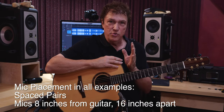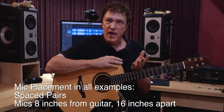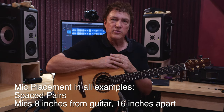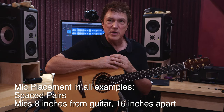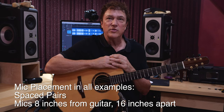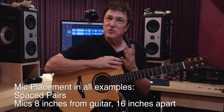These microphones are going to span a wide range of cost. Take a look at them in a second. And I'm going to present them for you back-to-back, dry, no EQ, no processing. And then after that, we'll also revisit them all, and I'll do some EQ and processing the way I would probably do in a mix, just to give you some idea about how the microphones would actually work in real practice. So with that, let's take a look at the microphones that we're going to be exploring.